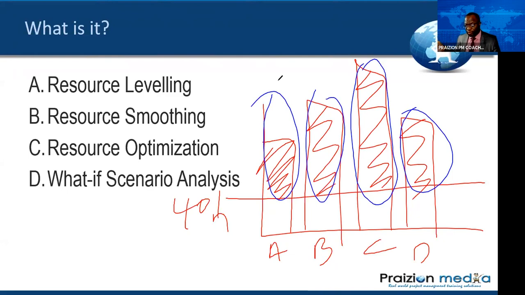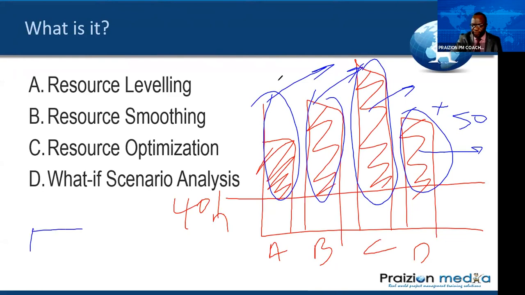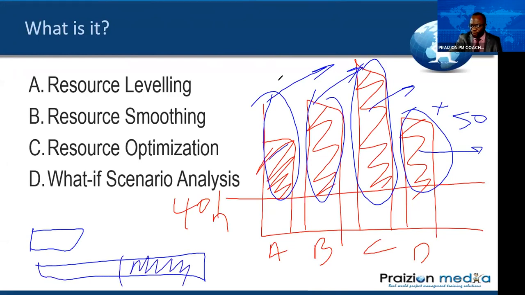only, which is smoothing, or you're going to say, look, let's spread out the entire schedule. I don't care if it's going to be plus 50 days because we can't kill people having them work 90 hours, 80 hours. So let's just spread it out. And instead of the schedule being like this, the schedule is now like this, because all of this is the smoothing, well, I beg your pardon, is the leveling that you've done, okay?